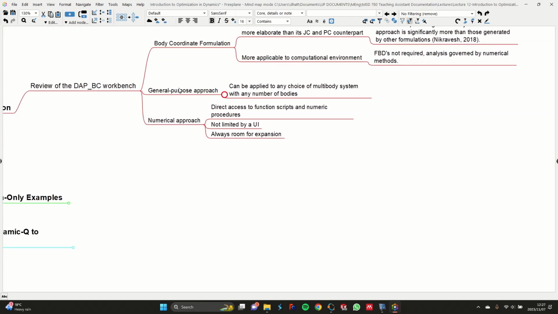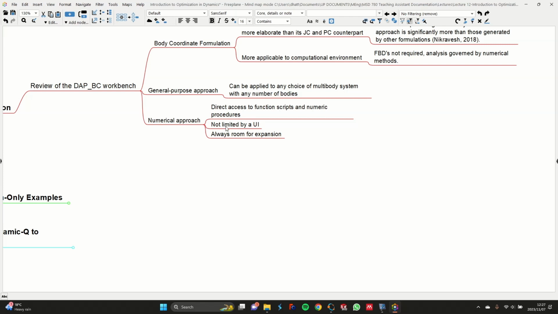Another important thing is that it is also a general purpose approach, which means we can evaluate a very large number of mechanisms and complex multi-body systems, whether it be closed form parallel mechanisms or serial manipulators such as a serial robot. The numerical approach also gives us direct access to the function scripts and the numeric procedures.